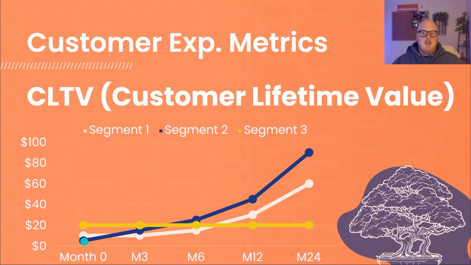So maybe the first person here, segment number 2, looks like they bought something for $10, then they moved up to 20, then they moved up to 30, then 50, and then they shot up to 90 by the end of 2 years. So that person is actually more valuable over time versus this person here in segment 1, who just bought something once for $20 and then never purchased again. So when you're mapping these different segments of customers, which we're going to get into in a second, it might be good to understand what their value is as well.